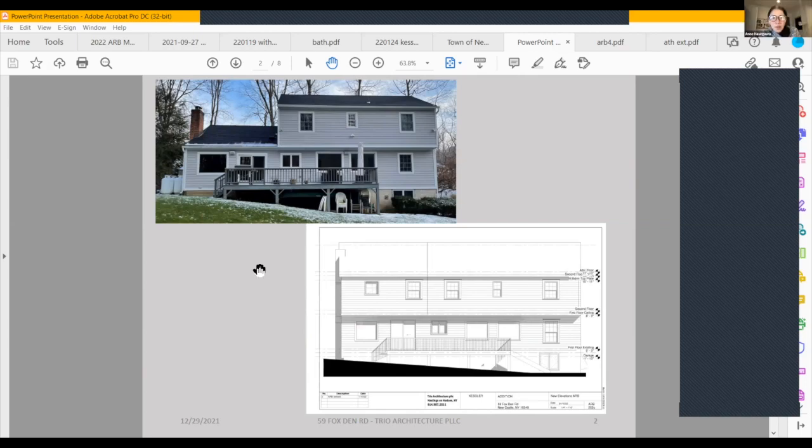Can you just remind us, what did we see the last time? Were there other changes? What we did after our first meeting, and we didn't have meeting minutes to go back to, we were asked to look at extending the house, continuing the cantilever towards the front. We had requested at the last meeting 3 equal size square windows on the side elevation, 1 double hung by the chimney, and 1 casement at the rear. We also suggested possibly adding a window on the garage side elevation, but the architect had stated adding horizontal trim instead.